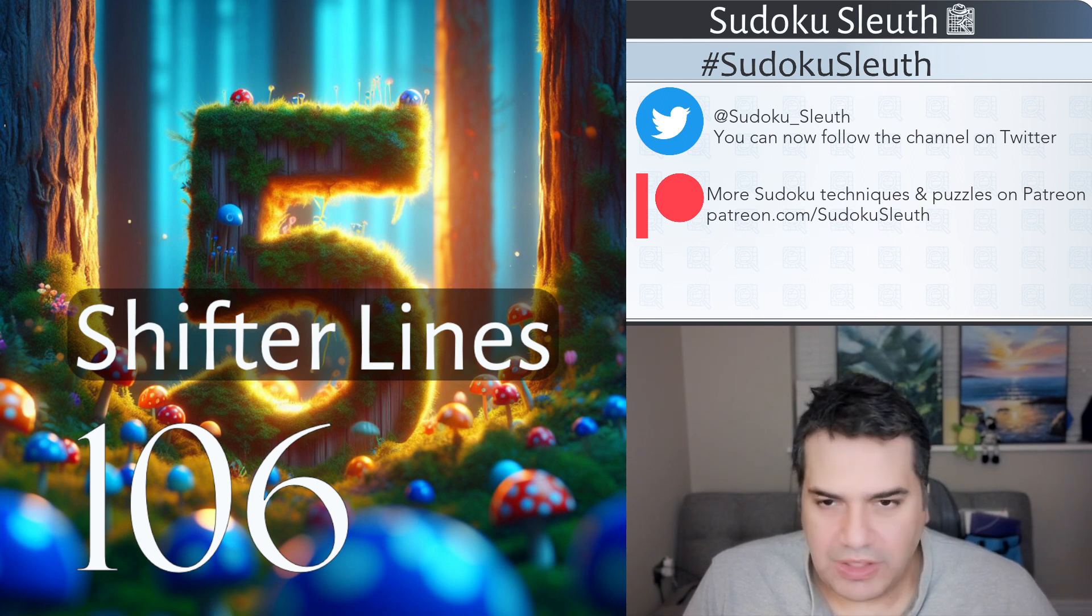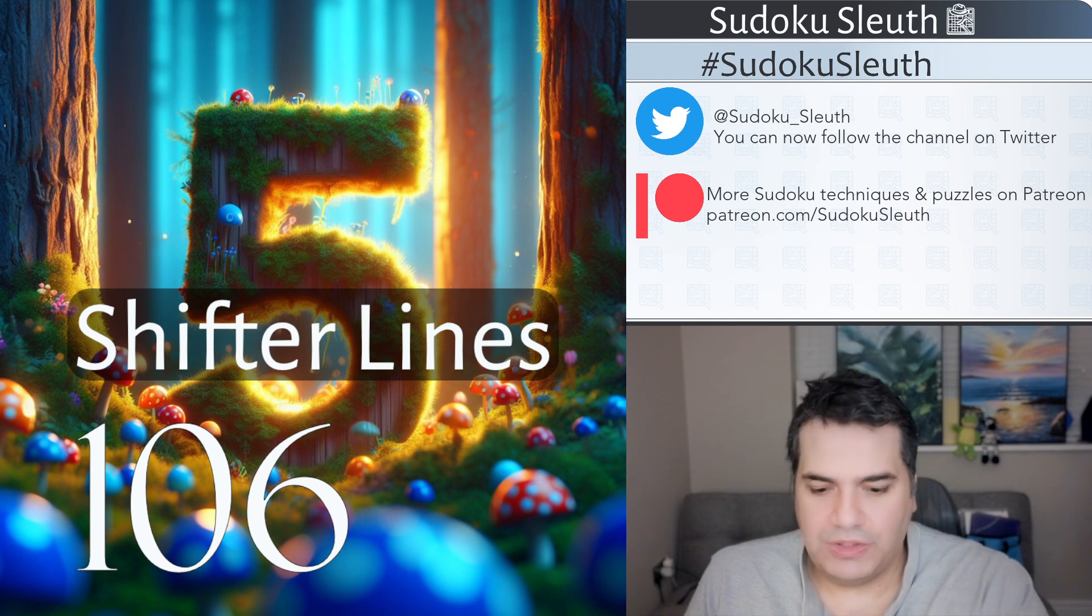So rather than catching up on the difficult puzzles, I went for the next easy puzzle in the series for this weekend and it is Shifter Lines 106. Now continuing that theme around walking down memory lane, you may have noticed the five that's trying to hide in plain sight by looking almost like a tree with a bit of shrubbery and mushrooms around it. That's because we're actually playing searching for fives once again. If you're a little bit confused or if you're not a regular viewer for the channel, let's take a look at today's grid. I'm sure it will all come fairly quickly.